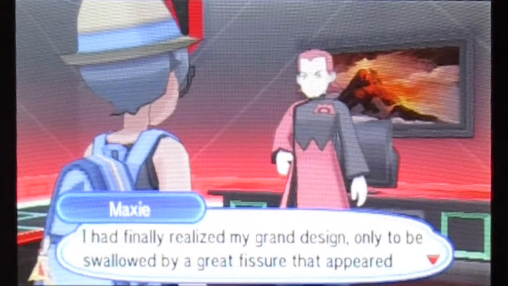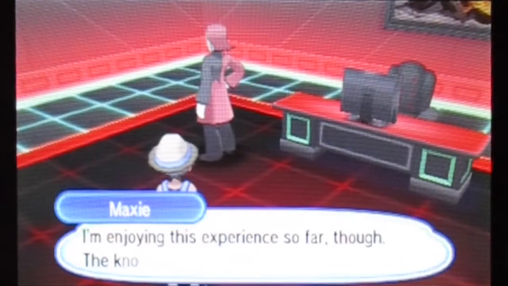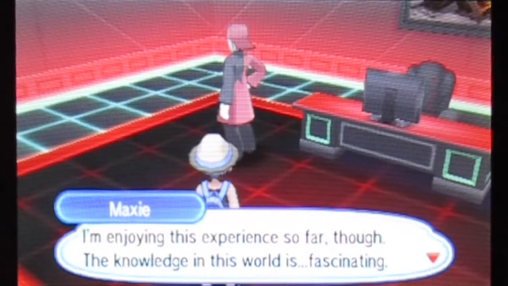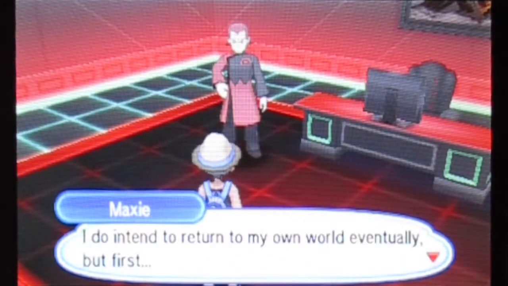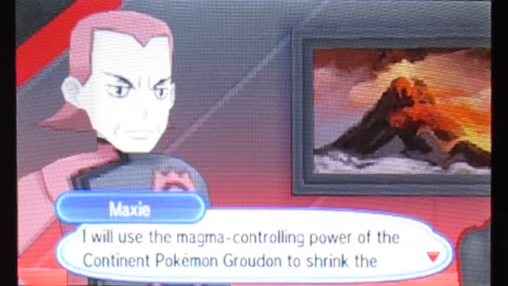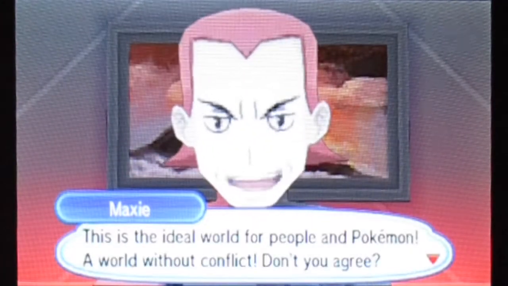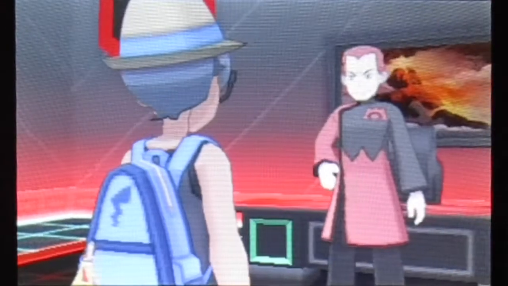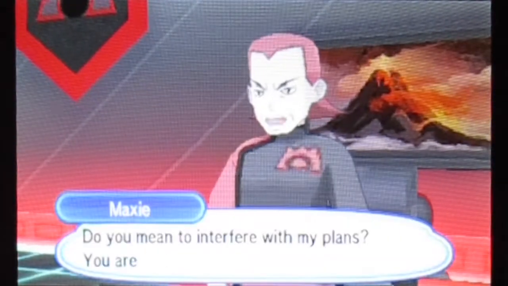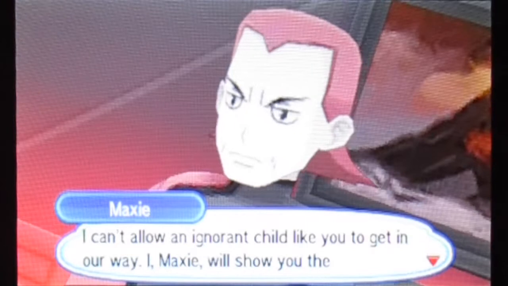I had finally arrived at my grand design only to be swallowed by a great fissure that appeared beneath me. When I woke, I was in this world. I'm enjoying this experience so far, though the knowledge in this world is fascinating. I need to return to my own world eventually, but first, I decided to bring my grandson to this world as well. I wish to use the mammal control power of the Conan Pokemon Groudon to sink the ocean and create more glorious landmass. With more dry land on Limon, the creatures of the land would no longer have to fight over territory. This is the ideal world of Pokemon, a world without conflict, do you agree? Sadly, no. Do you mean you didn't feel my plan? You're just like the fool from Team Aqua. I had long ignored shot at you getting in our way. I, Maxi, will show you the concern of meddling.